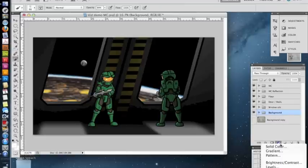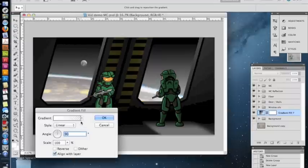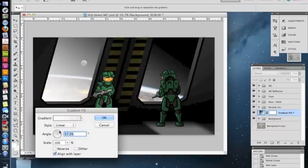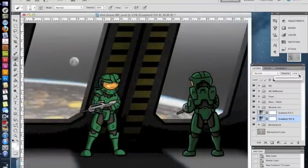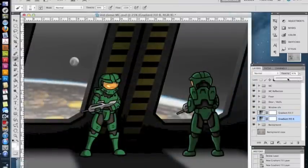To make the window look more like a window, I'm going to add some gradient adjustment layers to the background stuff. With the layer directly below the window sills selected, add 2 gradient adjustment layers. Both will be white to transparent. One will start at the top of the page and one will start at the bottom of the page, and both will go towards the transparency in the middle. Now just lower the opacity for each layer. For me, the top was about 40 and the bottom was about 50.